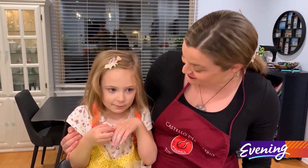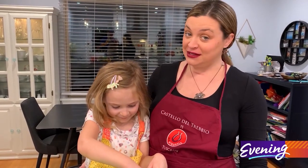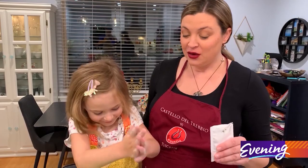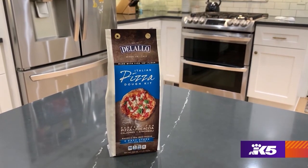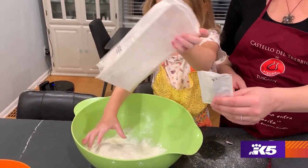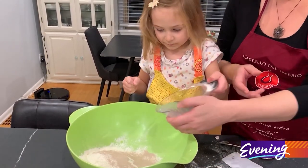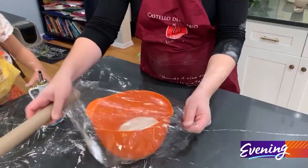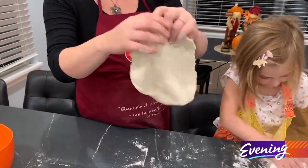Our boss suggested it herself. I'm Lindsay Sievercroft, the Director of Local Programming for King 5, and this is my daughter Ruby. Ruby is four and a half and she loves pizza, so our favorite cozy cooking recipe is homemade pizza — well, semi-homemade because I like to use this Dilallo flour pizza dough kit. Flour in the bowl, you can put the yeast in the bowl, then just mix it together with one and a quarter cups of warm water. You do have to knead the dough and let it rise for 45 minutes after you mix it, but it's totally worth the wait — it's something really fun for the kiddos to get involved.